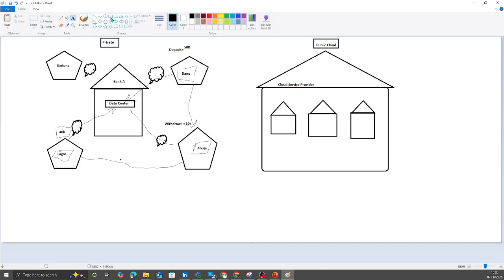While there is another one called the hybrid cloud. Hybrid cloud is a combination of public cloud and private cloud utilization. If an organization is making use of both the public and the private cloud together, it is referred to as hybrid cloud. So let's say, for example, due to compliance requirements, you feel that as a bank, customer data regarding their account balances should remain in the on-premises environment.